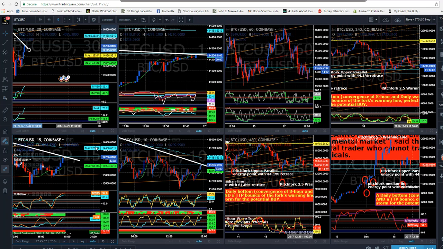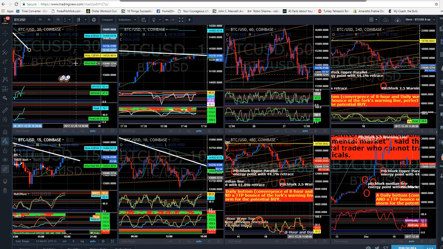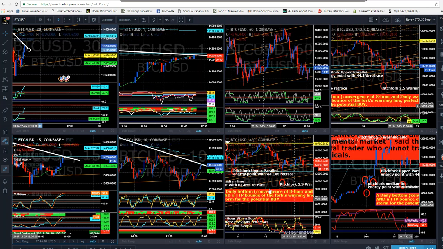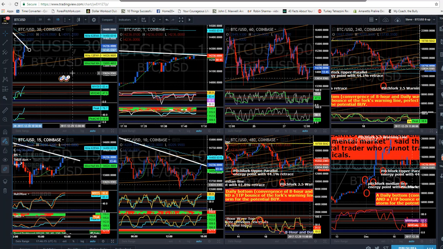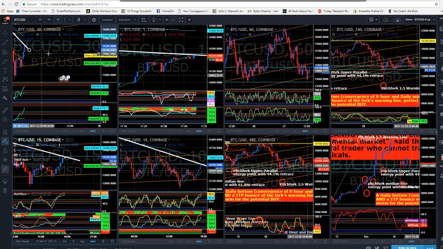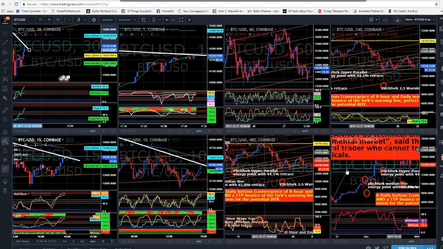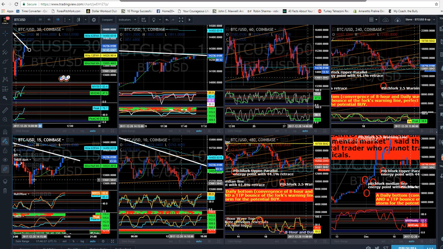Again, this is what I do, so I'll just put it in terms of, I don't want to say I recommend you do it, but I'm just saying to think about it. You can keep the synchronization visibility tool on by keeping your group all with the same pair. So I have a group here. In this particular case, it's Bitcoin USD using the Coinbase data feed, and they are all that currency pair, just with different time periods. Okay.